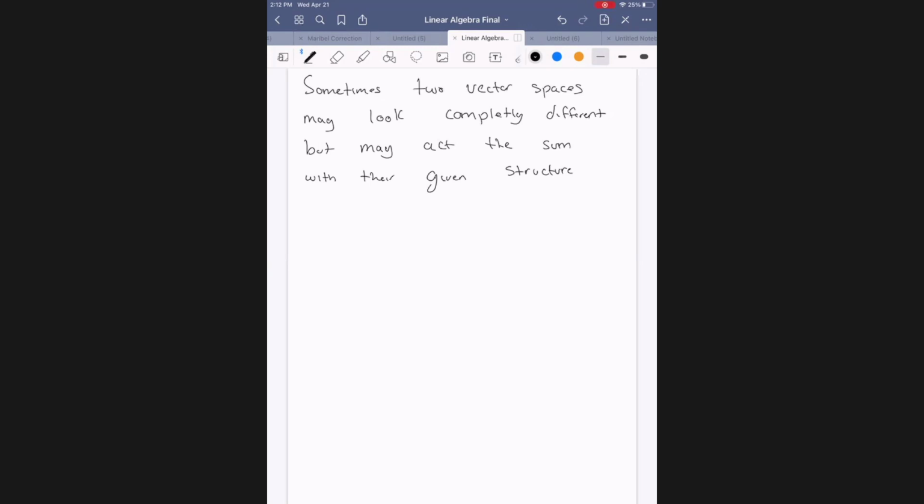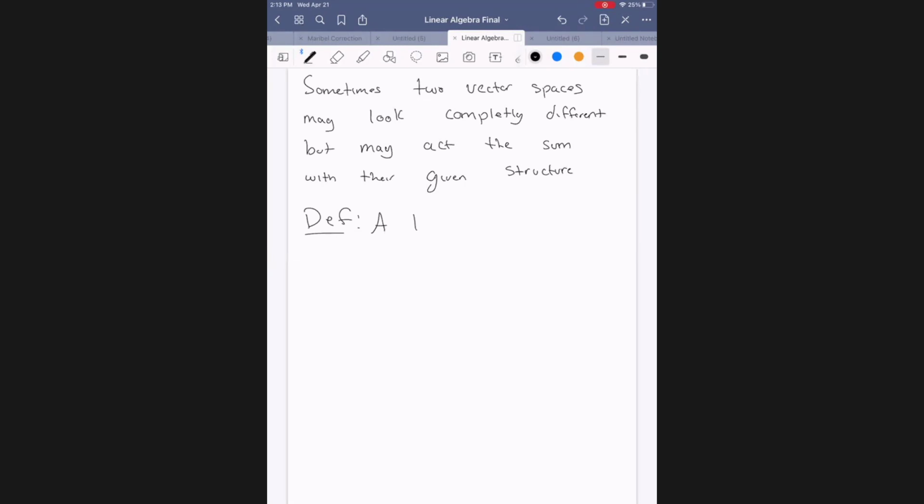Well, for us, as long as they behave the same under the structure, they're basically the same. They're not equal, but for us it's good enough that they're the same. So that's the idea of isomorphism. They're not equal, but they're similar enough that we're going to consider them equal. The reason I'm saying that is because the definition of isomorphism is kind of weird. It almost gives you no meaning to it, but that's the meaning of it.